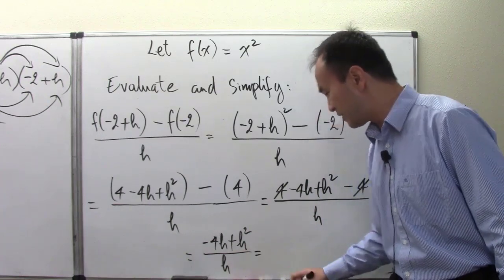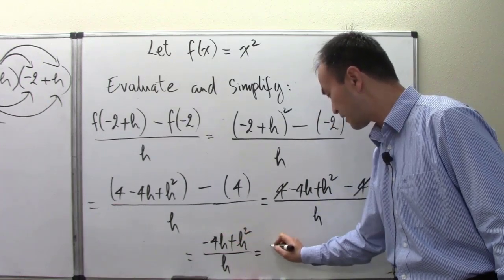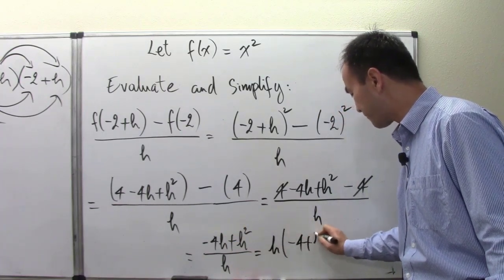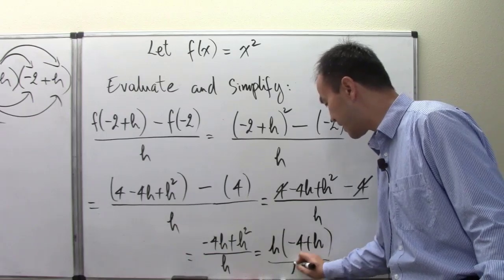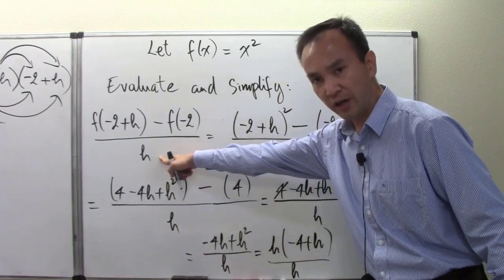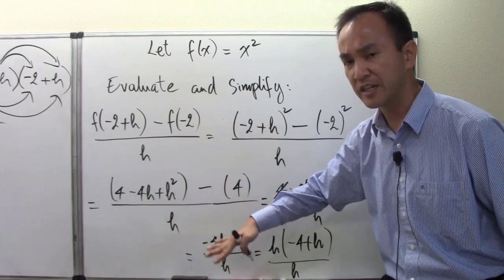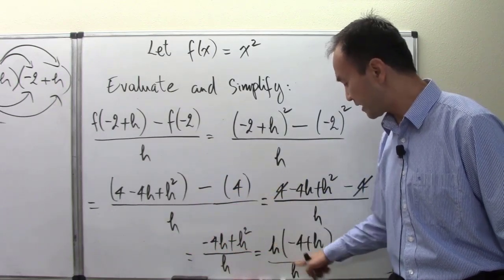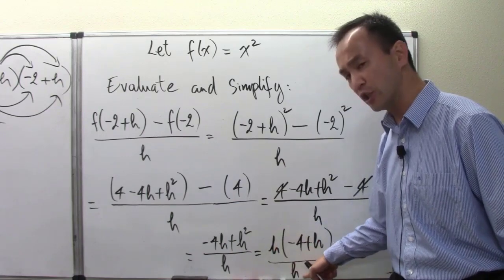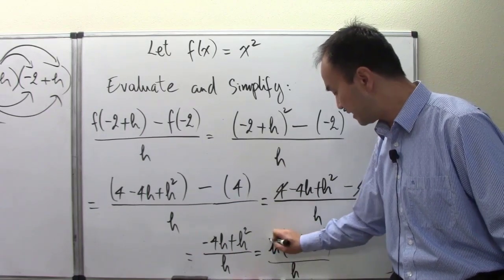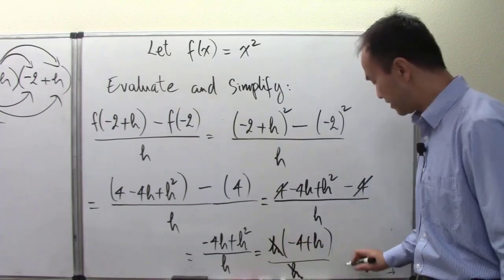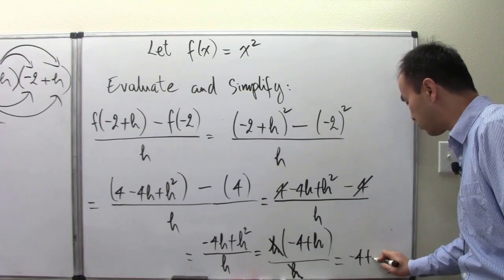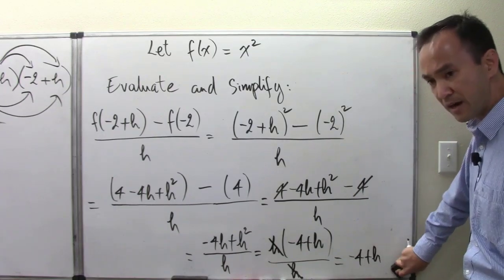Okay, and so now I factor out that h, that common factor h, giving me h times minus 4 plus h, and divided by h right there. So that h in the denominator of the starting expression remains the same pretty much throughout the entire work until this step. And so now I'm going to recognize that this common factor h here is also common with that h in the denominator. So now we can cancel that. Okay, so now my real ending result here is going to be minus 4 plus h. Okay, minus 4 plus h.